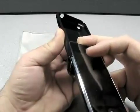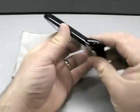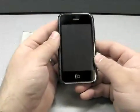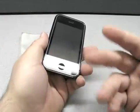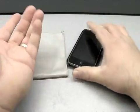So if we can just push that in there. Okay, so it has a little bit of a snug fit. And okay, so the bottom's here, and it just clips over that. I like this design. Just right off the bat, my first impressions are it's decent. I really like the Cozip cases, the real thin cases. I'm not so worried about screen protection. I just throw this in my pocket most of the time or set it here on the table.